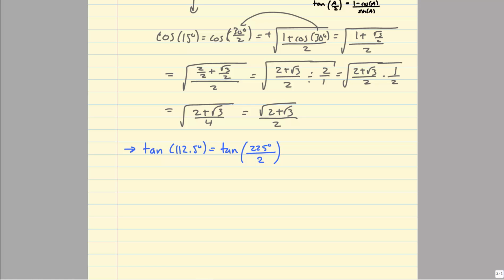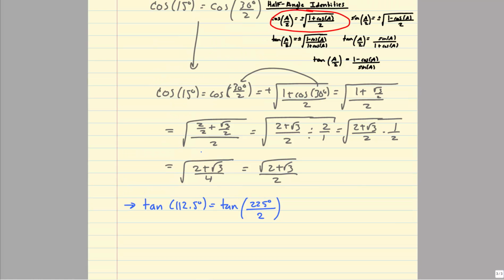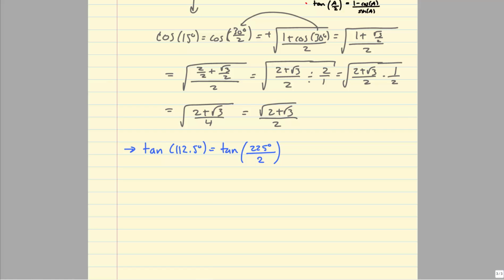So I have three formulas that I could use. Let's just scroll back up here. I have three different formulas I could use for tangent right here, here, and here. And again, it doesn't matter. We can use whichever one we want. I think for this one, I'm going to just choose sine of A over 1 plus cosine of A, for no particular reason. I could have used any formula there. So this would be the sine of 225 all over 1 plus the cosine of 225.